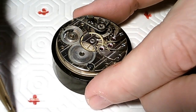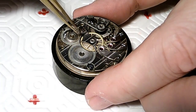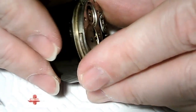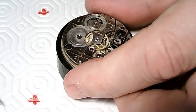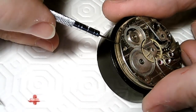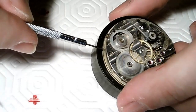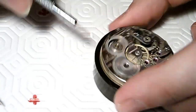I put the screws aside here, and basically, the screws are like that. Basically take this plate off now. And what I do here is that I don't need to take the face off to take the plate off. So I just put my screwdriver in here on the edge and just wedge it in like that. I'm hoping that there's nothing there that I don't have to remove.